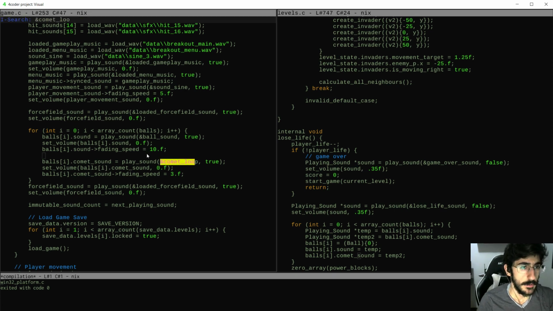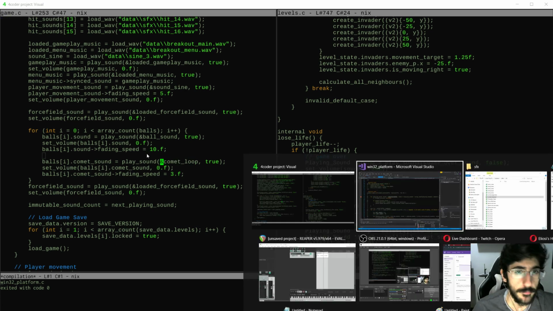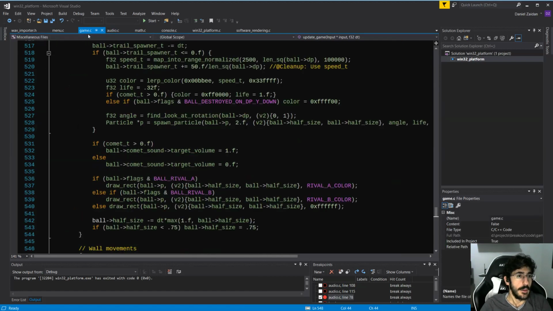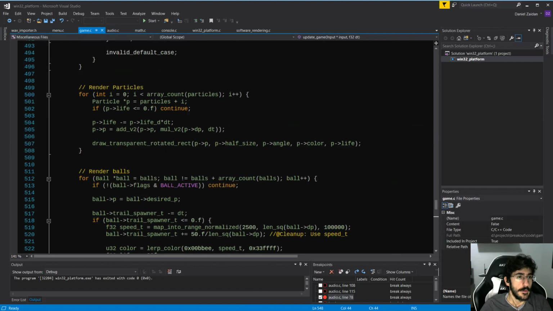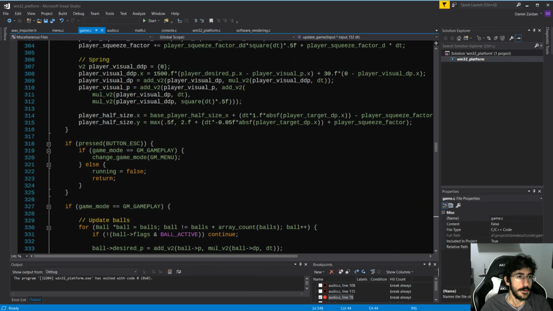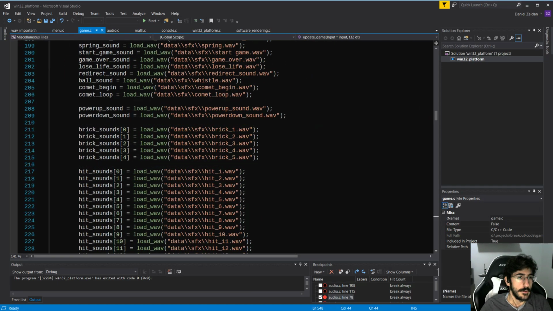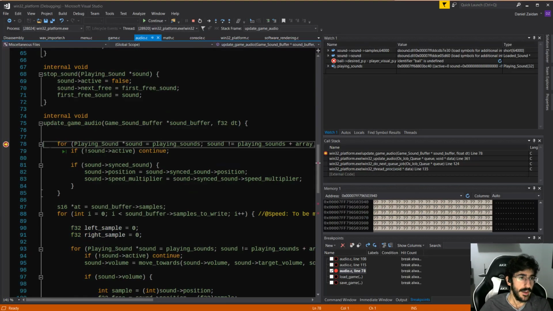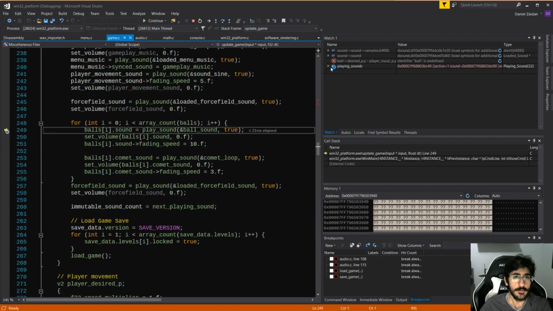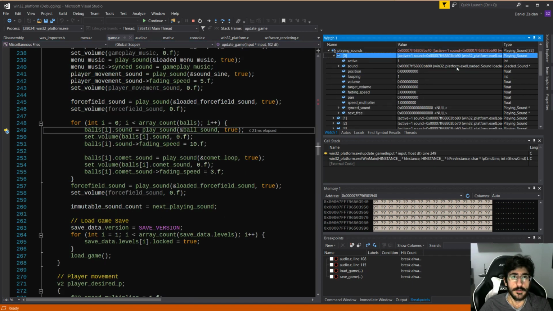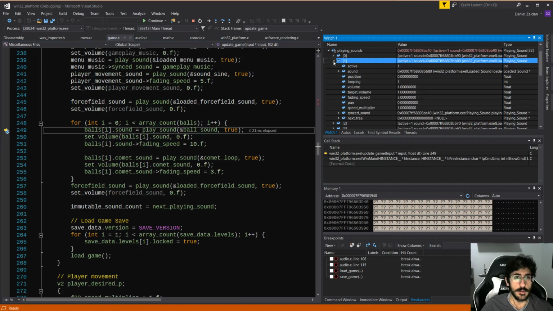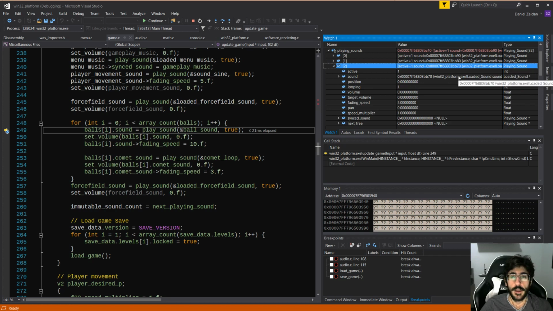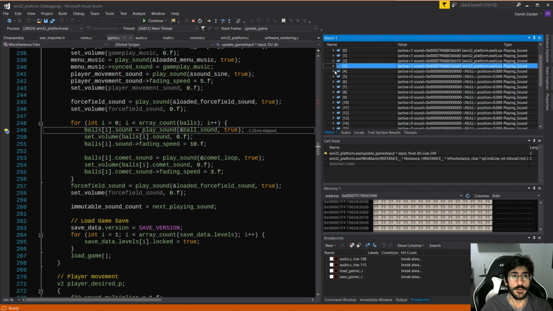Let's do comet loop. Put a breakpoint there in the game. Let's see here. So in fact, our playing sounds: gameplay music, menu music, the sign, which is the player guy, loaded force field, that's perfect.